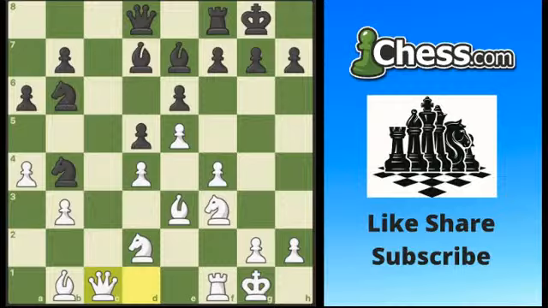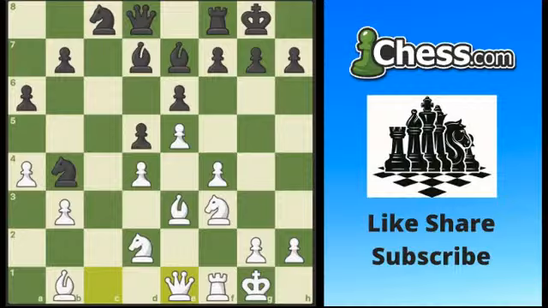I was expecting queen c8, trying to play for the endgame, but instead he played knight c8, keeping things a little more complicated. So I played queen e1. With the plan of swinging my queen to the king side and trying for an attack. And after b5, that's exactly what I did.